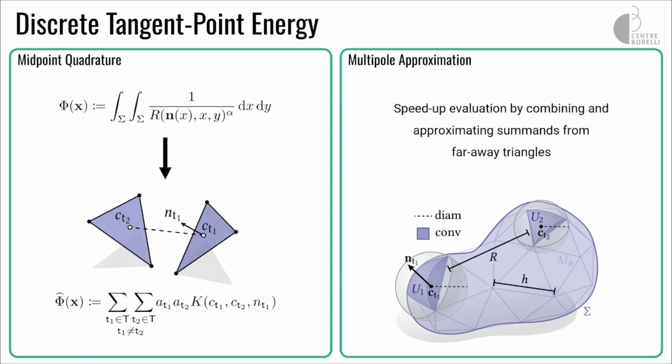And then this allows you in the end to compute the energy not in O of n squared, but O of n log n. Of course, the approximation goes a long way back to the 70s, I think, and it comes from particle physics. There's the Barnes-Hut algorithm. And as I said, there's this factor where you control the trade-off between how far your lines have to be away to actually consider them irrelevant.